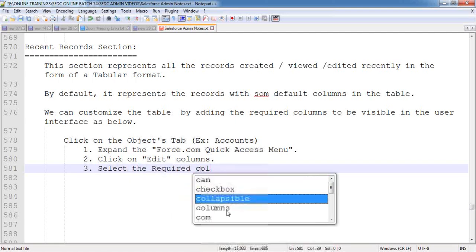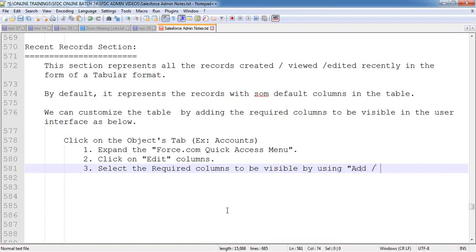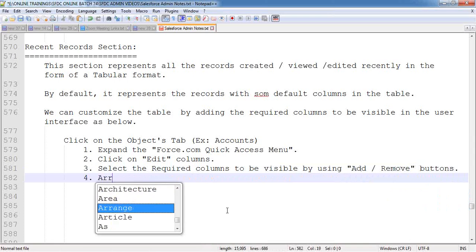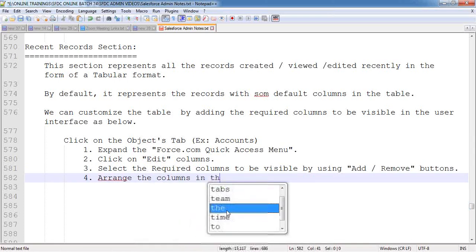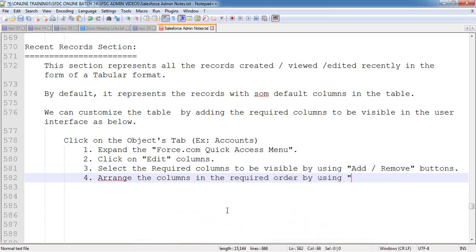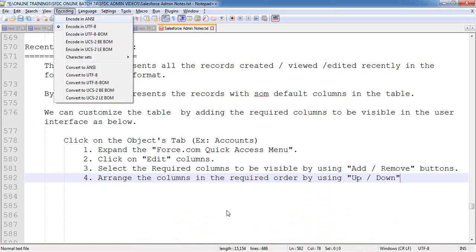Select the required columns to be visible by using add or remove buttons, and arrange the columns in the required order by using up or down navigation buttons.